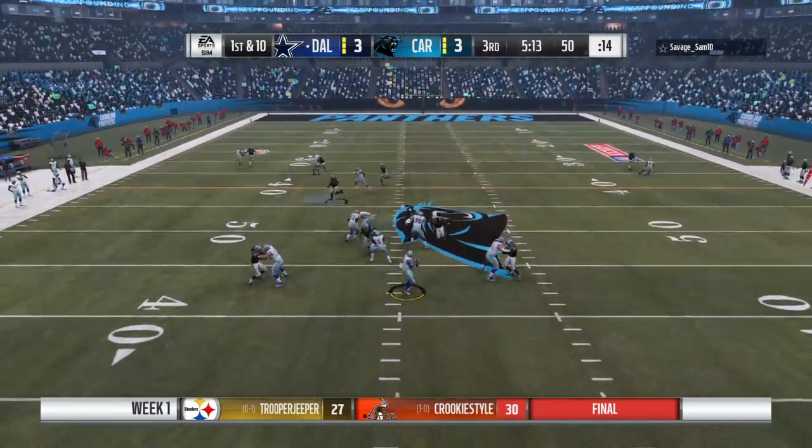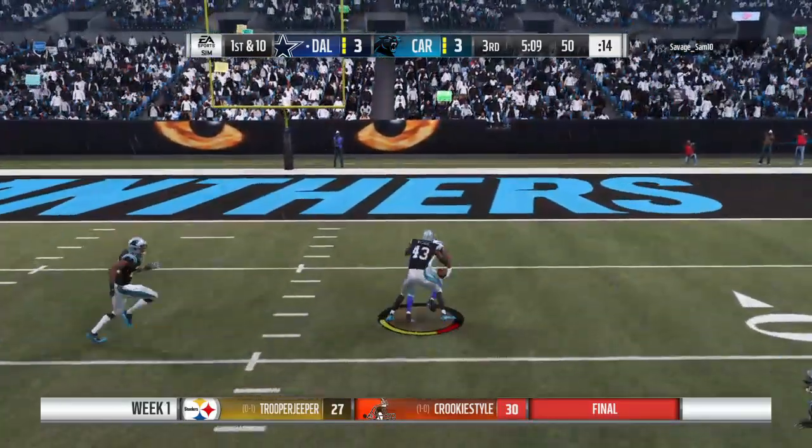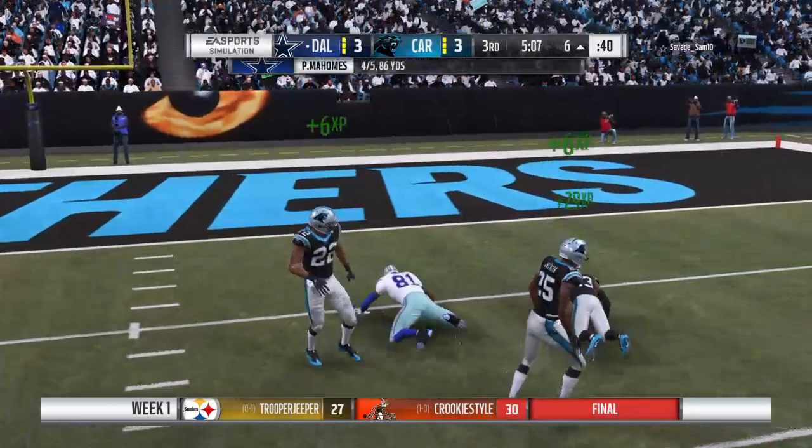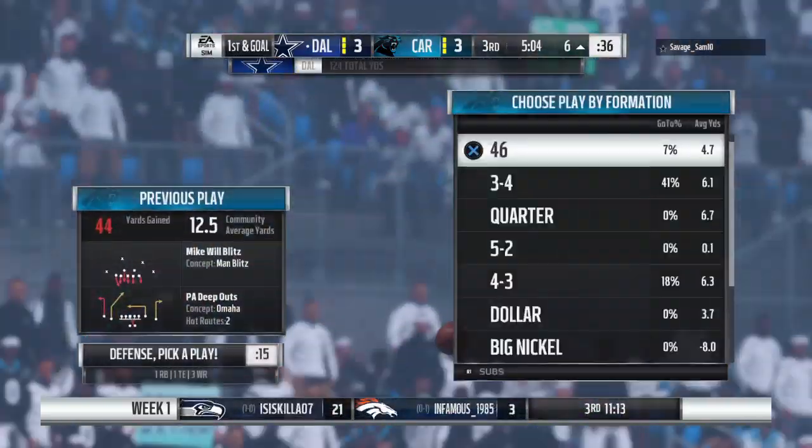From midfield, here's Mahomes trying to lay one up deep. And that is going to be pulled in one-handed. Wow. And he's going to get this deep on a Carolina side of the field.